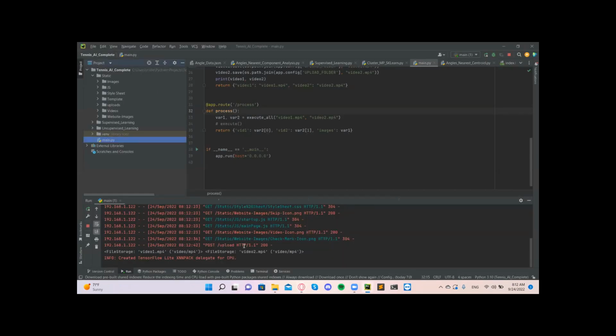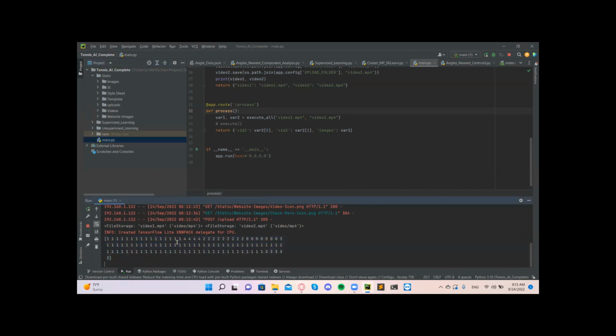So after the data from this website end is uploaded, it sends it into the Flask, so it sends it into this Python end here. So everything will be processed on here. First it'll print out this array. This array is essentially what I talked about, the labeling array.